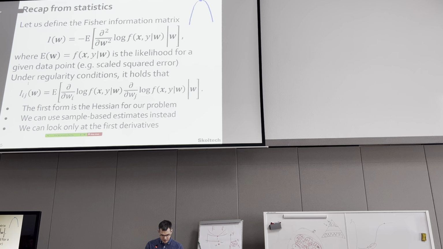But this is not what we are interested in too much right now. We are interested in another interesting fact about this thing. If we take the expected value of the second derivative of the likelihood function, this is actually equivalent to our Hessian, yes? Because in the Hessian we take the second derivatives, and also we take the expectation or some approximation of it because of a typical form of the loss function.